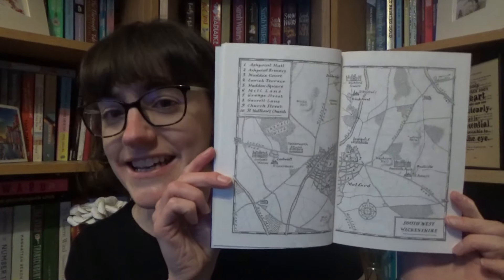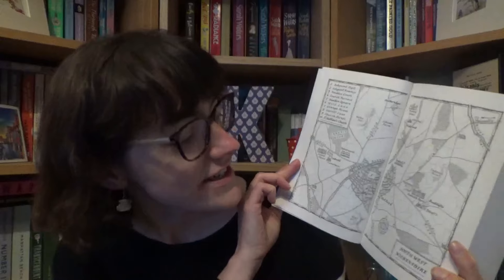The bound proofs of The Trouble with Mrs Montgomery Hurst are in and they look very beautiful. My name will be on the front cover rather than just on the spine in the final version. This is going to be heavy in hardback, but it's got a lot of characters so it needs a lot of pages. This novel is set in the very early Victorian period in 1841. It follows what happens when one of the eligible bachelors of the neighbourhood gets married to somebody nobody expects, following a small community — it's gossip, families, romantic relationships in the fallout of this marriage. It's set in the small fictional county of Wickenshire, and there is a map. I just can't get over the fact that I made this place with my words.